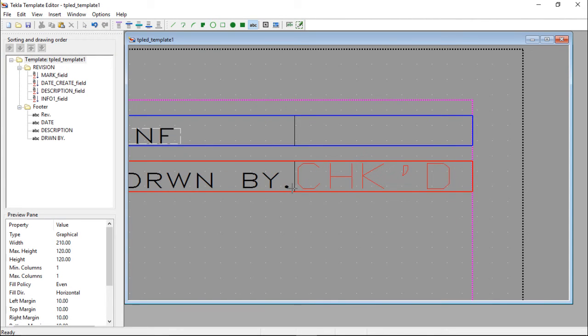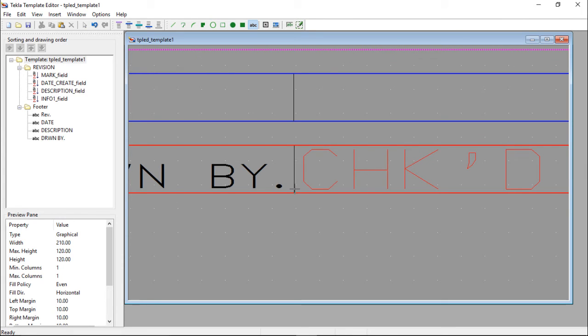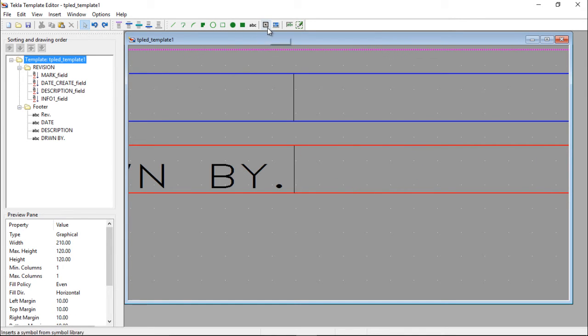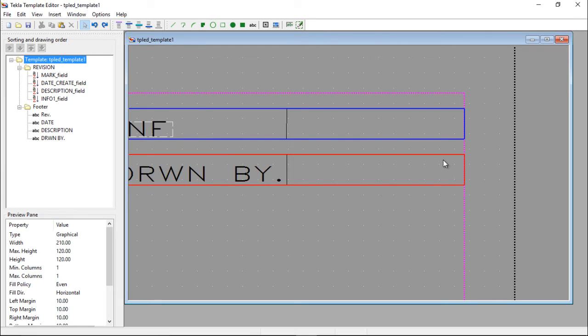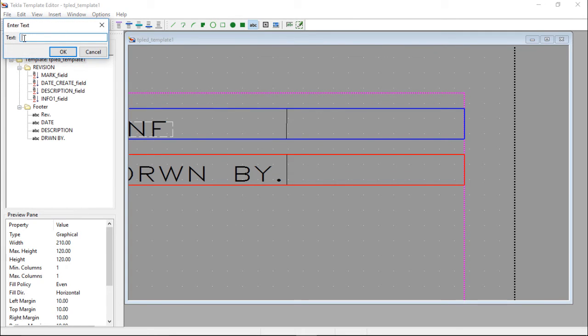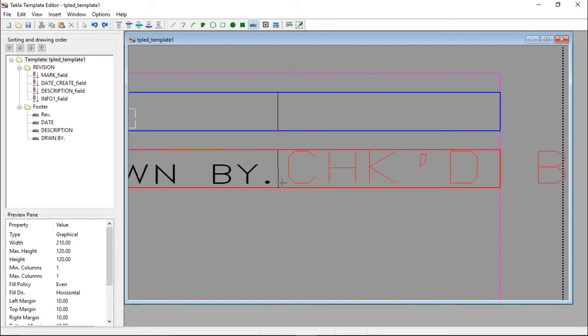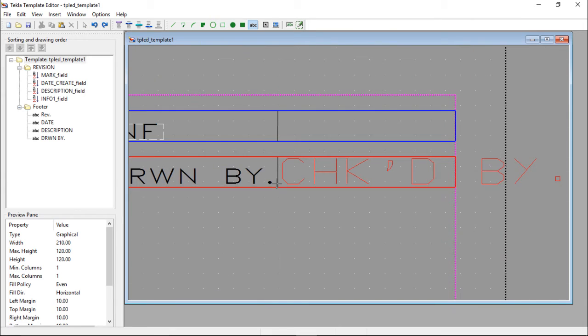Checked. Feed it here. But you should note this, the moment this text exceeds this box, it will not detect the place, the space available. Like this one will detect. Now if you make an attempt, let's undo that, if you make an attempt of putting the characters that will exceed the placement box, like I'm going to do here, I'll type here, I'll increase the characters, I'll put checked by and click OK. You see, they will exceed, the by will be outside, but the information will be the same even if the BY letters are not there.